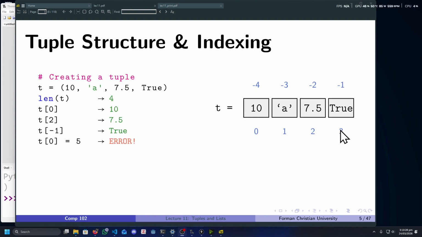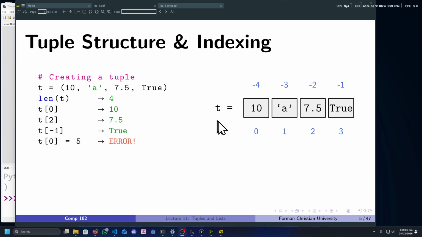Let's take a look at tuples in this code. We have created one with the parentheses, as you can see in this line. t equals open parentheses, and then we put an integer 10 here, and then a string "a", and then a floating point 7.5. As you can see, we have put many different types of values in this single tuple, and there are 4 values in this case.